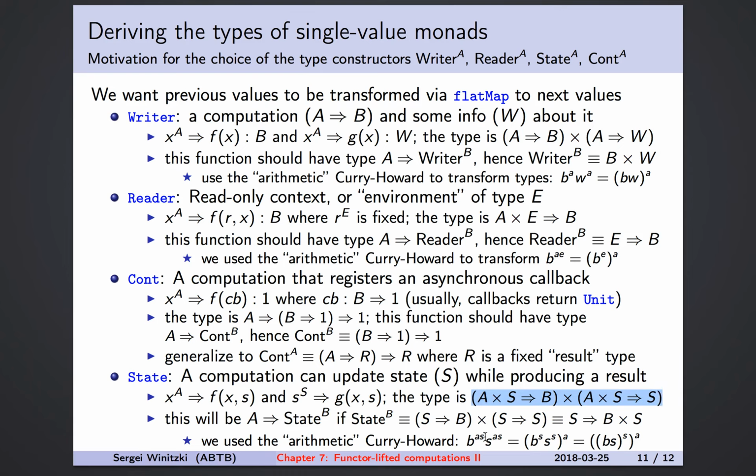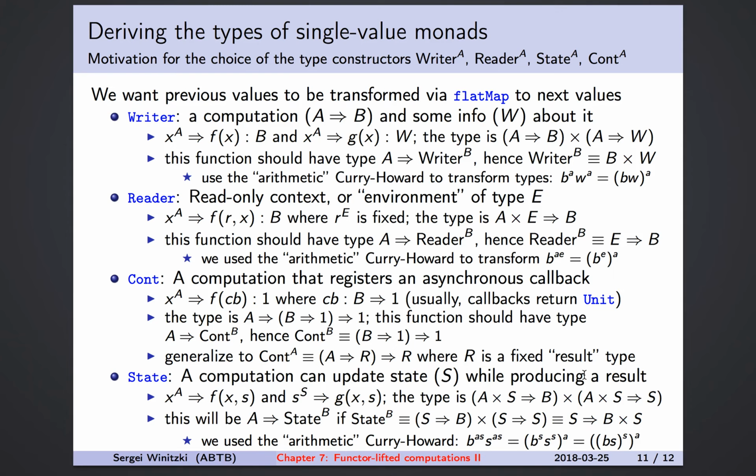Let's make a computation. We again use the Curry-Howard correspondence. This type corresponds to this expression. We want it to be something to the power a in order to reduce it to this form. So we transform it like this, something to the power a, and we can also simplify it like this, something to the power a. Translating back to types, it means that this type is equivalent to this. In other words, A going to this. Or more simply, this. So state B is a type that must be this.